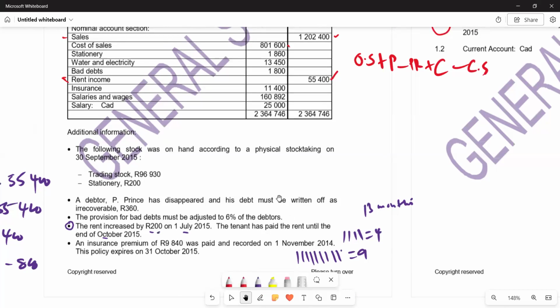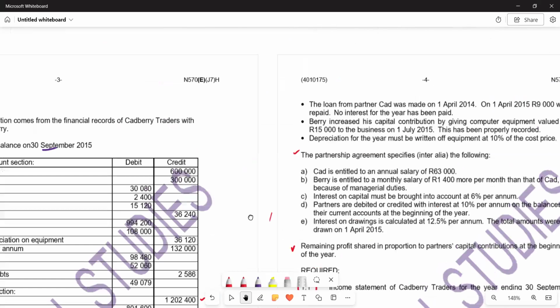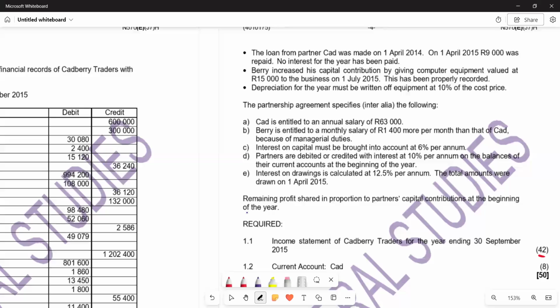We see that on this page we don't have anything, so you can go to the next page. Try to find out if there's any other income that we can include there. So let's try to find out. Having gone through, you see that we do not have any other income that we can see there.